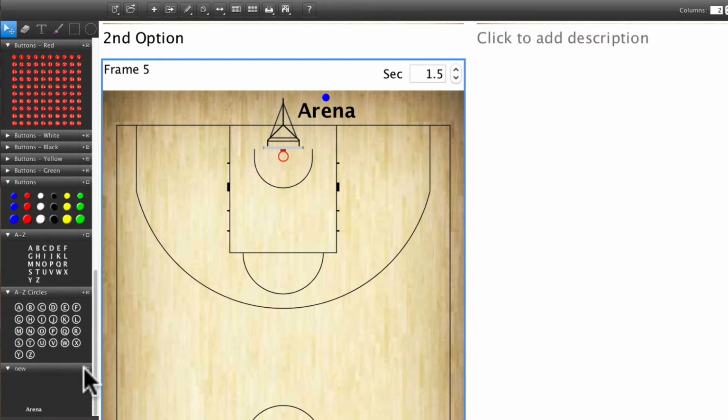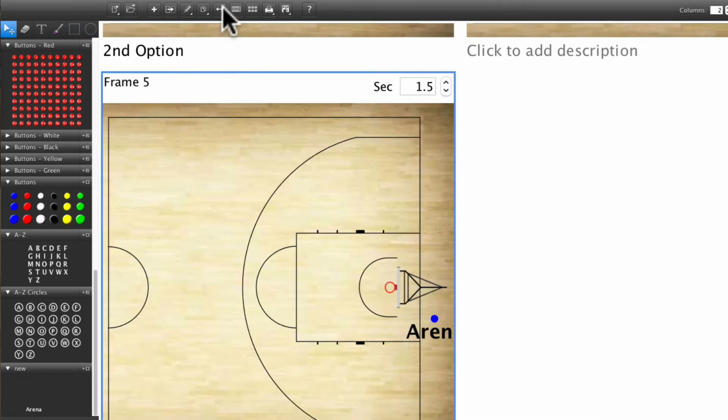Just add a new text size. I won't go into that right now, but a lot of your things are up here. Image library, sign library. You can print all of these, save them as PDFs. You can rotate your screen that way.